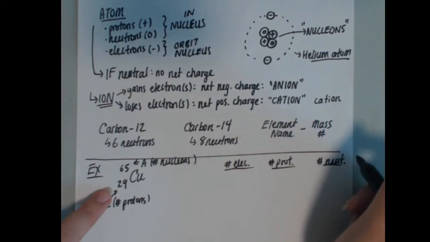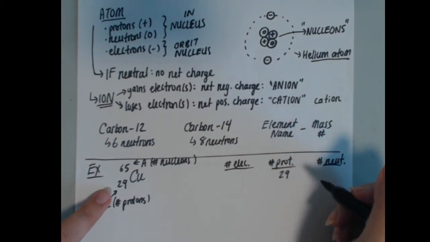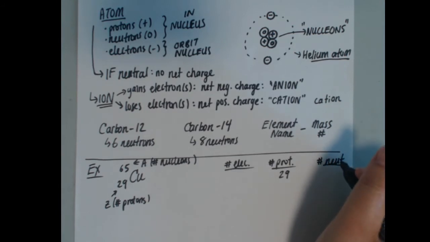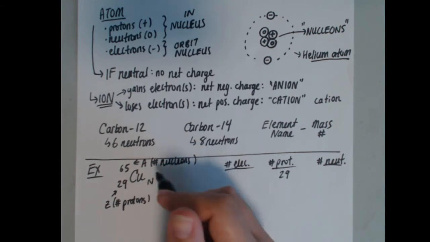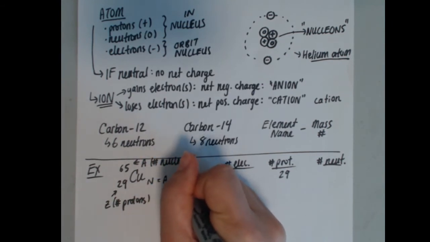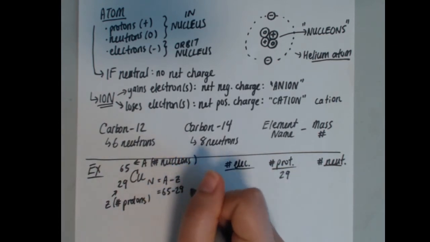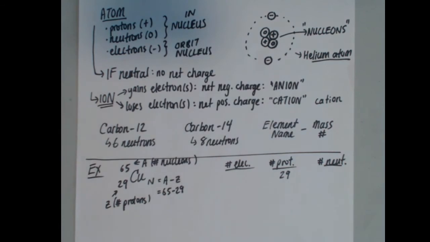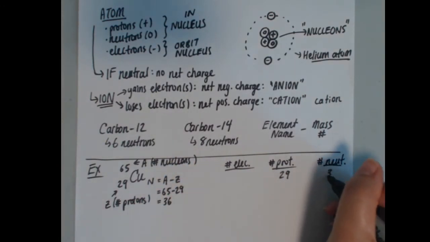Well, protons I already figured out. There's 29. Okay, so if you were to look at your handout, 3 out of the 4 options in the multiple choice question have 29 as the number of protons. So we automatically take out option B. All right, so how do we figure out the number of neutrons? Well, the number of neutrons is going to be the total number of nucleons minus the number of protons. So that's 65 minus 29, right? So 65 minus 29, what is that? That's got to be 36. All right, so we've got 36 neutrons.